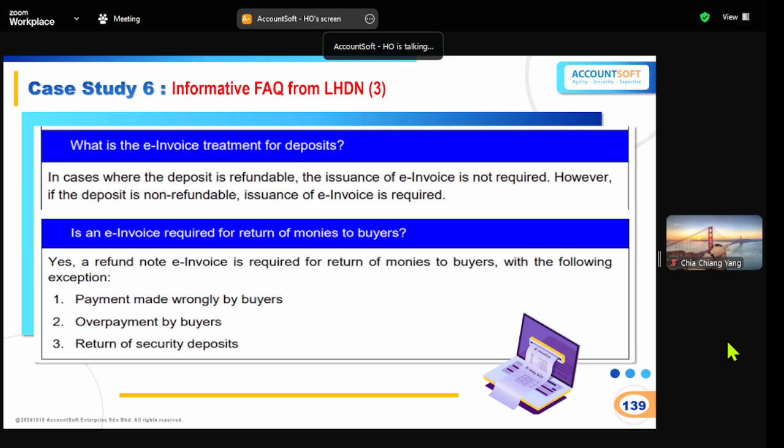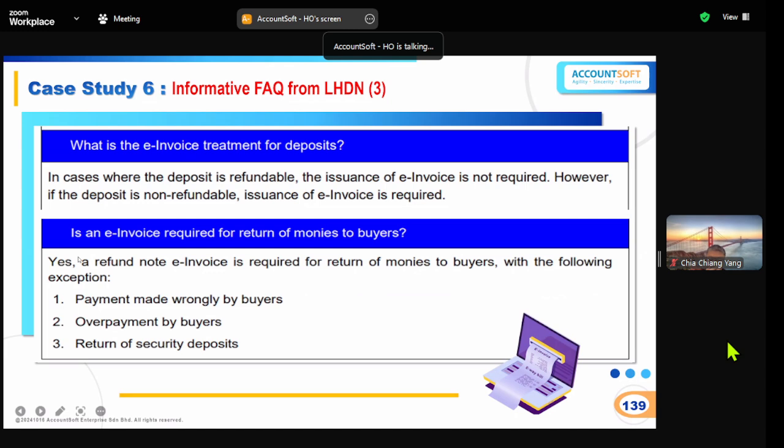This needs to be stated inside your invoice. But if the deposit is refundable, then you can still directly receive the deposit from them. You do not need to issue an e-invoice yet. Wait until they confirm the order and the invoice, then you issue the e-invoice to your customer. So there are two situations.